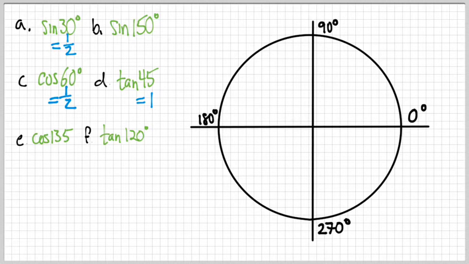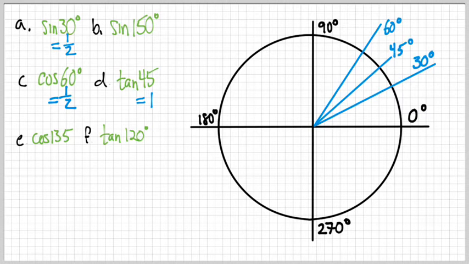Okay, and on the unit circle, first I'm going to do these angles that we've already looked at, so 30, 60, and 45. And we can draw on there the sine of 30 is that vertical distance. The cosine of 60 is this horizontal distance, which illustrates why those two are the same. This one is 30 degrees from 0. This one's 30 degrees from 90. So you get the same value there.